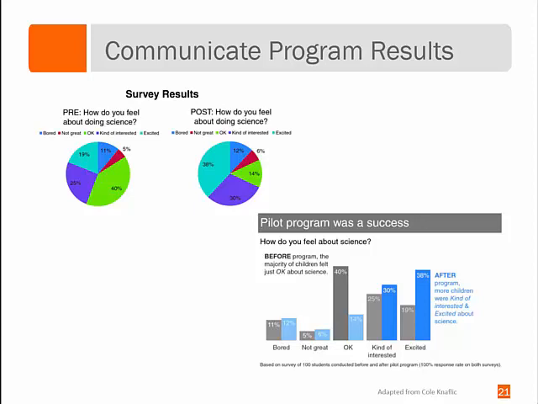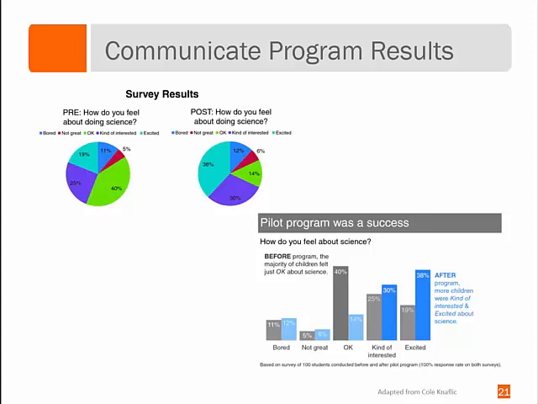So moving down to the right-hand side, reframing this in a little bit different style of data visualization, we might utilize a bar chart that compares the particular categories. So we title this, the pilot program was a success. So again, we're persuading here. We're communicating that this is our particular position.